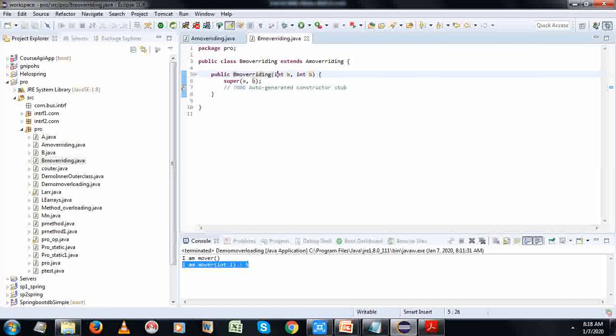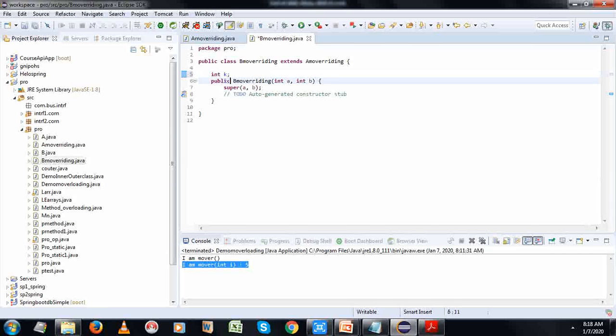I override the method show, which already exists in the parent class AM overriding. Let me explain again. We have created a subclass BM overriding of the parent class AM overriding.